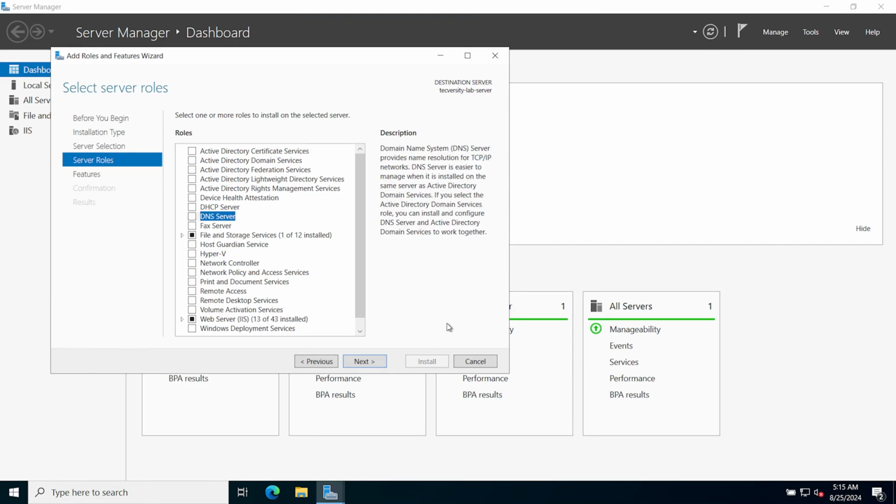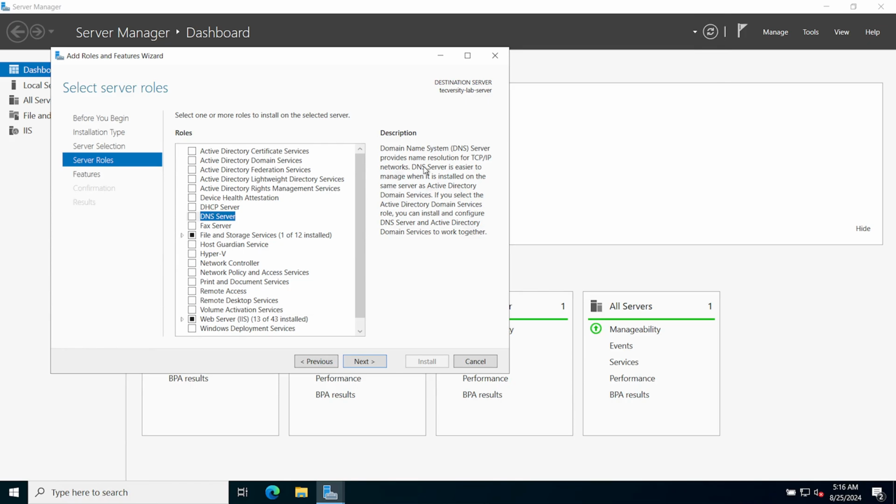So let's start with the DNS server now. DNS server is about the Domain Name System. So what does the description talk about? The Domain Name System server provides name resolution for TCP/IP networks. Technically what it means is it will convert the TCP/IP, that means an IP address, it will have a name for it. For example, when we say google.com, we never know what the google.com IP address is or microsoft.com IP address is, even ChatGPT.